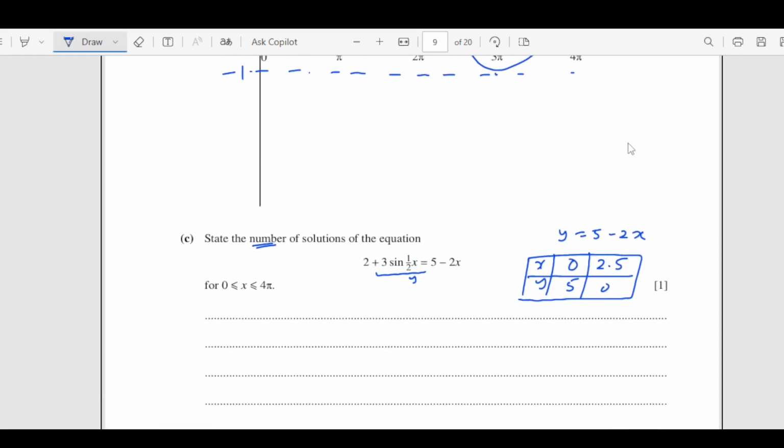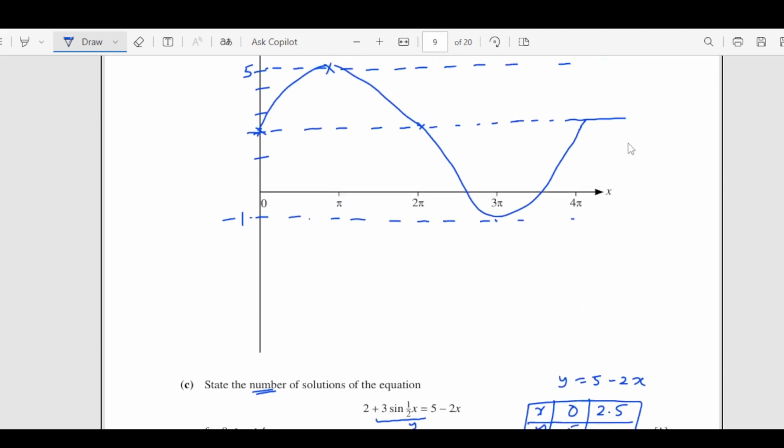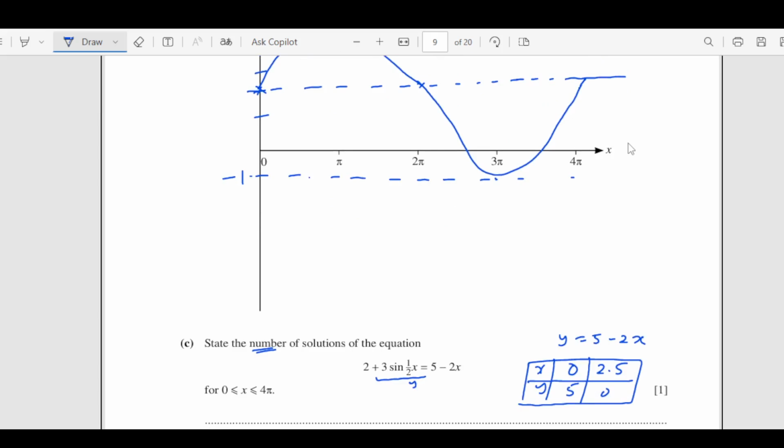So now how will we plot this? Along the x-axis we have 0 and 2.5, which we don't have. We have here pi and 2 pi. As you know, pi is 3.14, so 2 pi is going to be 6.28, and pi by 2 is going to be 1.57. So this is pi by 2, which is 1.57, and this value is 3.14, right?